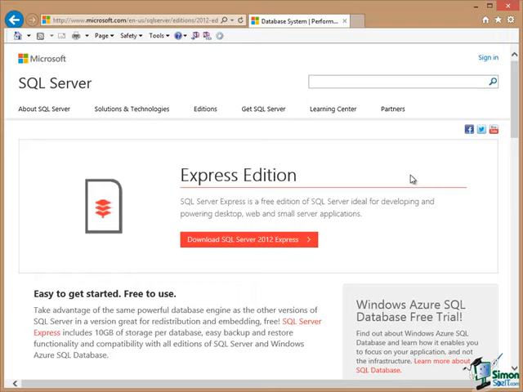The first thing you'll need to know is whether you have a 32-bit or a 64-bit Windows operating system, Windows 7 or Windows 8. You'll need to be running Access 2013. On a Windows 8 machine, just check which version of the operating system you've got. If you go to the settings charm and look at PC info, it will tell you.